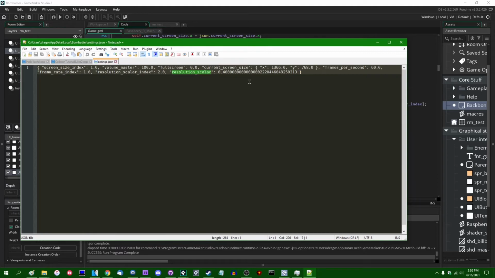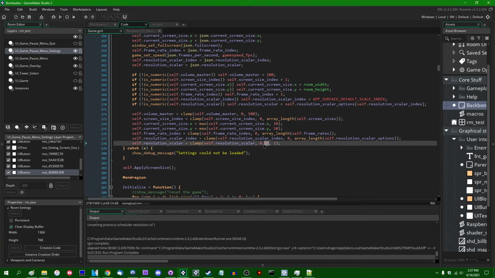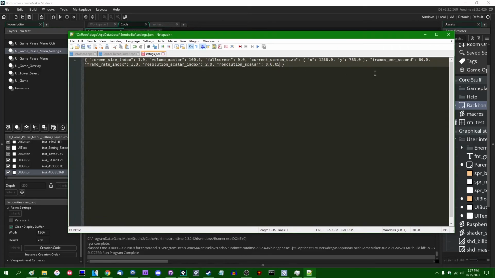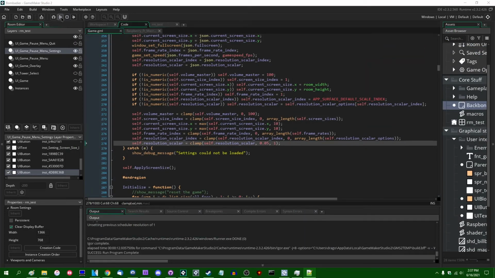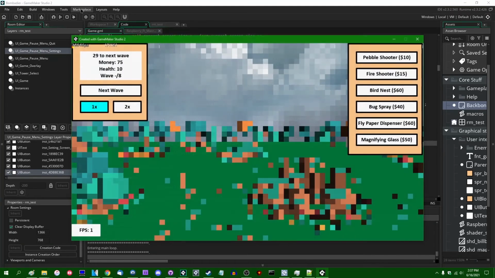We have the resolution scalar here in the settings JSON, complete with some floating point weirdness, because you can't perfectly represent 0.4 in base 2, as it turns out. I've allowed the minimum scale to be 0.05, which is 1/20th. And I chose that number pretty much out of thin air. I want to see what that looks like. So let me just run the game with 1/20th as many pixels on each axis. So with 1/400th as many pixels as you would normally have, and that looks about right. We're playing with like mosaic tiles or something like that.